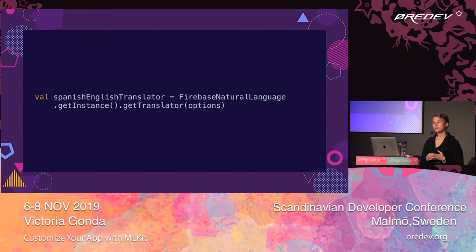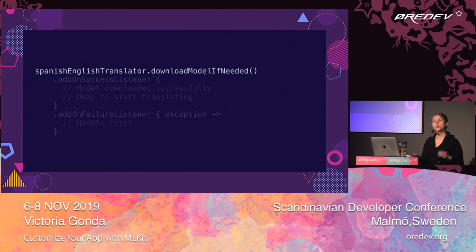Then, as a similar step as before, this one we're getting the translator using the options just created. I'm pretty sure the options are required for this one, so don't leave it out. We need to know if we're translating from one language versus another language. What differs here is there's a download step. Translation happens on device, but each language has its own model. And it would be a lot to store the models for every single language it supports on device. So instead, you need to download the model specifically for the language that you're looking for.